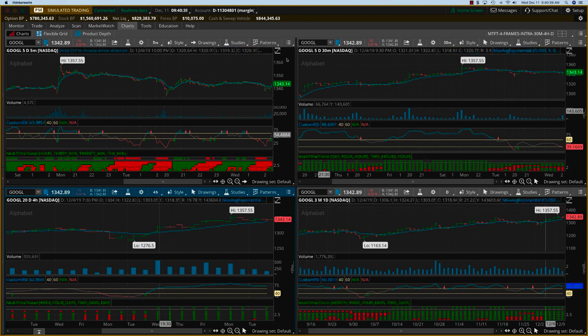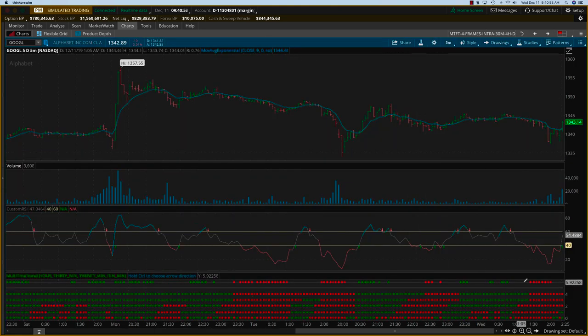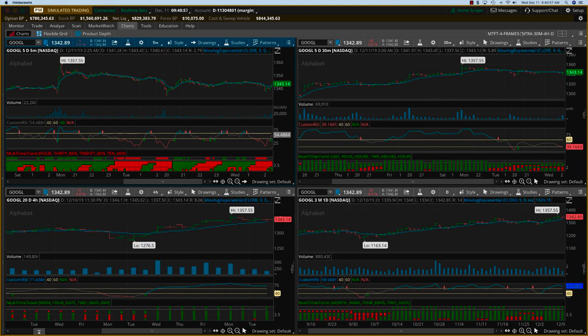So if you just eyeball these charts, on the 5 minutes, you can see that it's very choppy. You can see because if you maximize this cell, bunch of reds and a bunch of greens, they're not consistent. So it's all over the place. So obviously Google, you would not look at it for a day trade or even a short-term trade. As you can see here, there is nothing here, even on the 30-minute chart. But what you see on the 4-hour chart is very interesting.